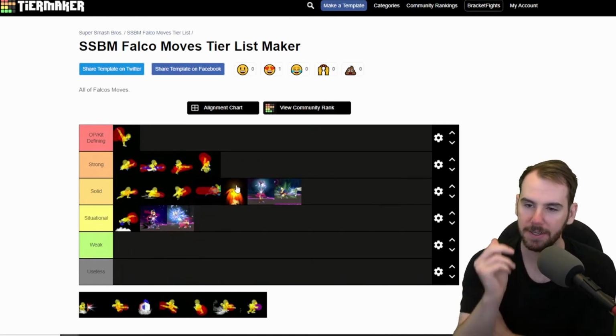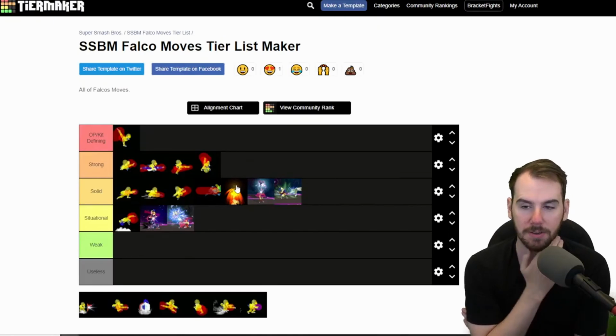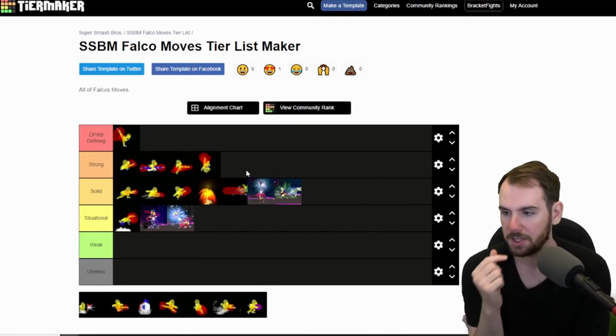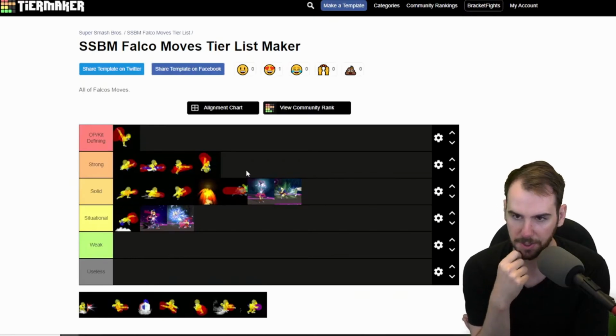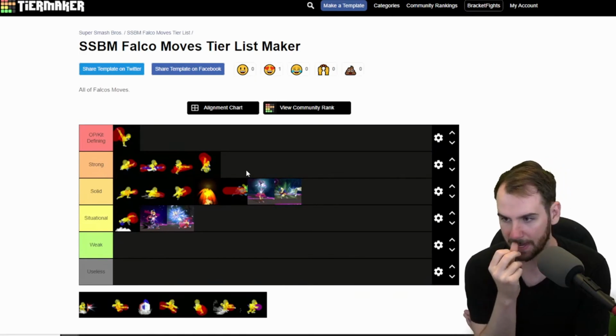Up B, very, very similar. Really, really good. Tons of different angles. Has a lot of kill power, so I think because of its kill power, I'm going to put it above side B, just because you can genuinely use it in the punish game, and it's quite good. It's a very viable kill option against fast fallers.